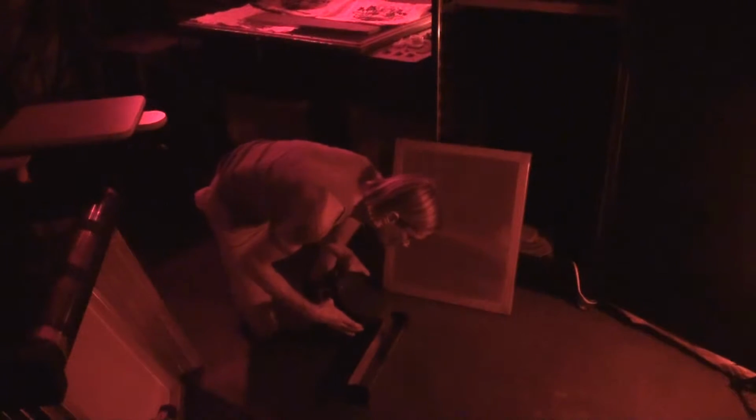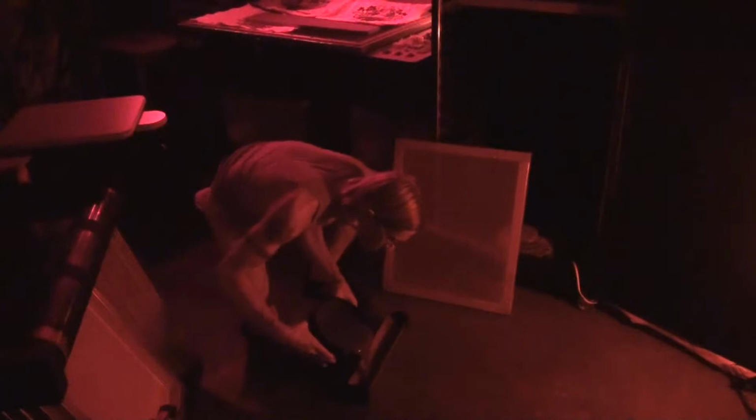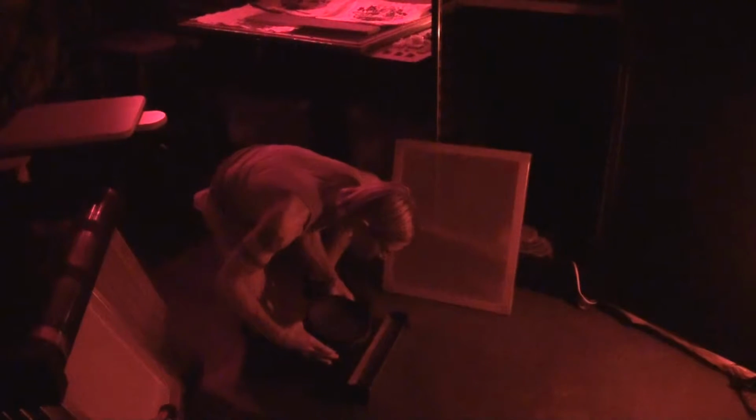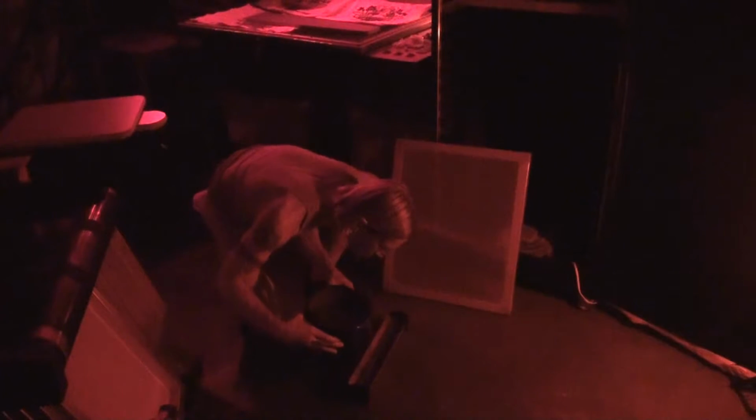Now the answer to this really varies greatly depending on where you are, your relative humidity, the amount of emulsion you coat on the screen, and so on. A lot of different variables, okay? So I can't really tell you specifically that if you coat one screen, it'll take 20 minutes to dry where you are, or if you coat 10 screens and put them in a dry box, it'll take such and such time for them to dry.